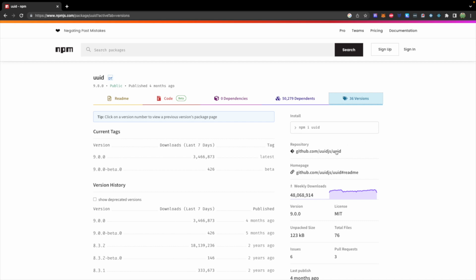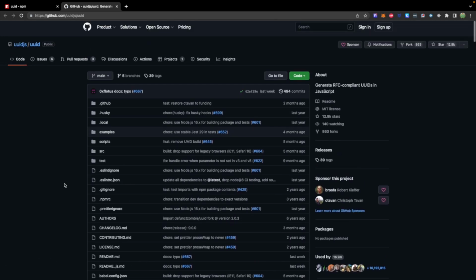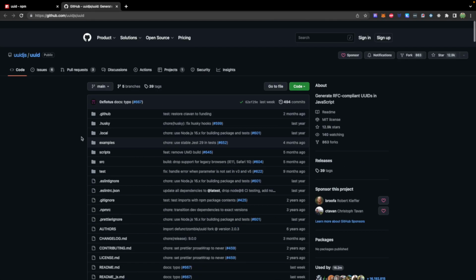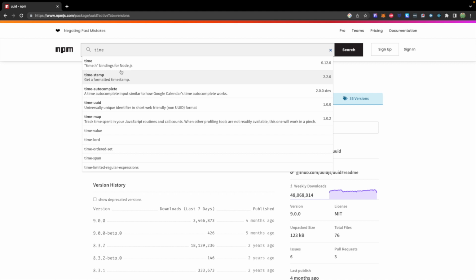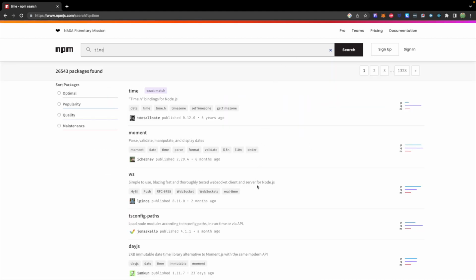And you can also go to that repository in GitHub. So here is that repo if you want all the details for the code, or if you wanted to clone this and modify it however you might want to, that is how you would do that. This is also where you can search things. So for example, if you wanted to work with time, you could just type in time. It'll show some pop-ups. You can just hit search to see some more information, sorting by popularity or whatever it may be.